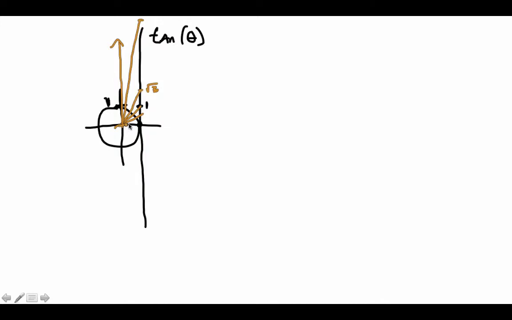If I did the tangent of 0, I would hit right there at 0. If I did the tangent of 2 pi thirds, I would hit way down there, because 2 pi thirds is here, and I can connect that through the center down to there. And so that's actually how I memorized those 5 values: 0, root 3 over 3, 1, root 3, and undefined.